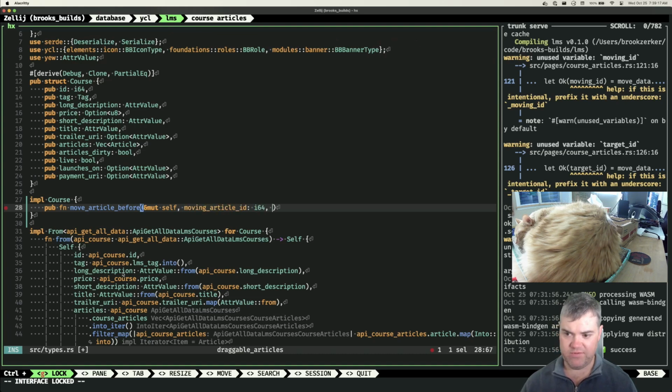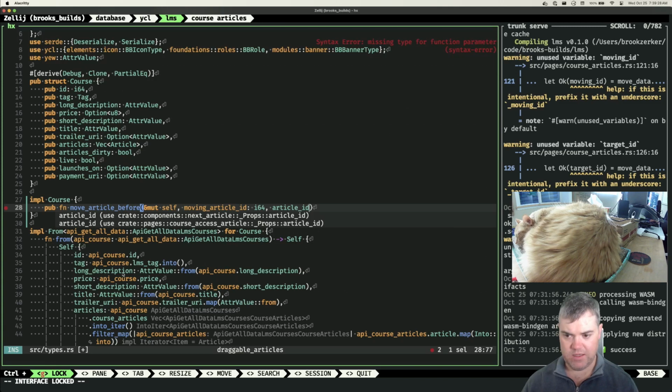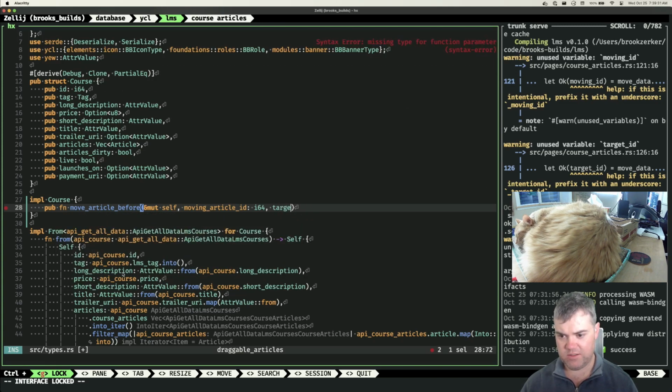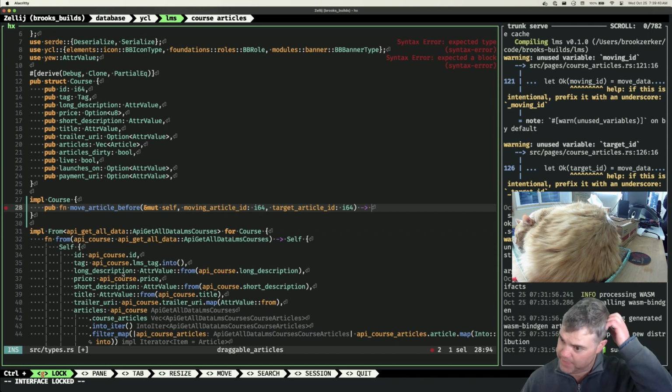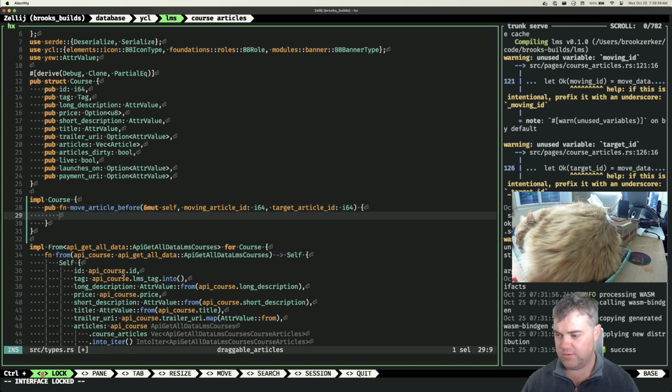And then we'll have the target article ID, which is also an i64. We will return... Do I even need a return value? I don't know.